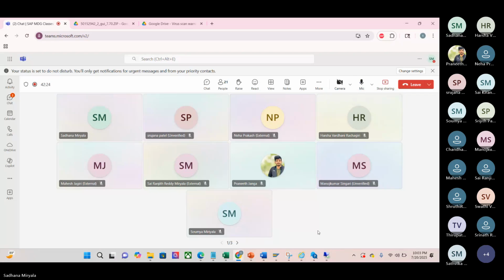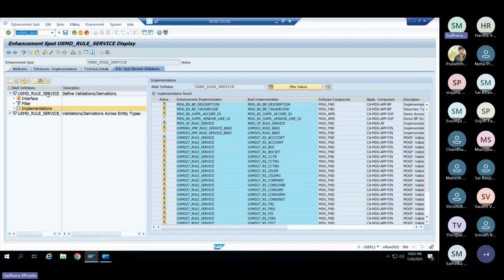So you can use either the USMD_RULE_SERVICE_BODY or the USMD_RULE T code for single entity validations and derivations.